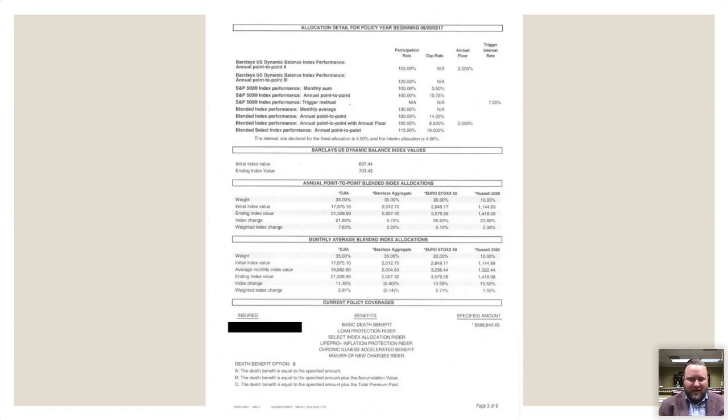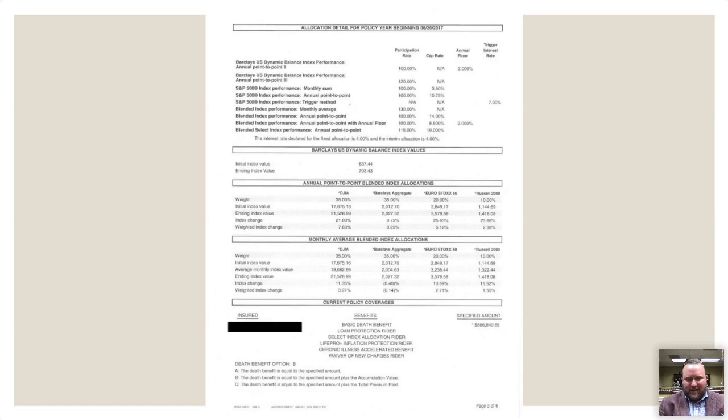Insurance carriers have created their own stock indexes that they use to buy options against. They do that because if they create an index that's not very volatile, they can afford to credit you with a lot more interest. A lot of people don't know there's more stock indexes than there are stocks. There are thousands and thousands of indexes that financial institutions have created, and they buy options against those indexes in order to give people interest credits. They do that to reduce volatility and bring down the cost of the options.